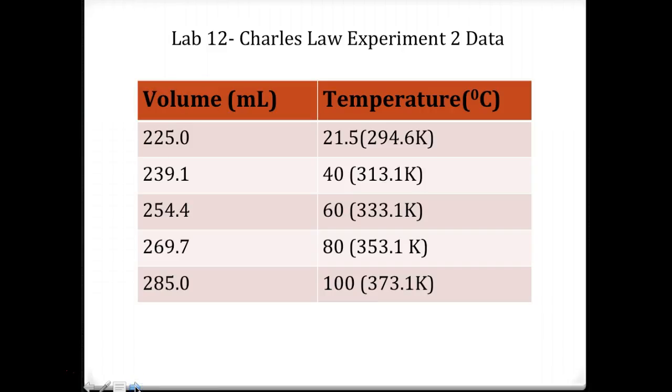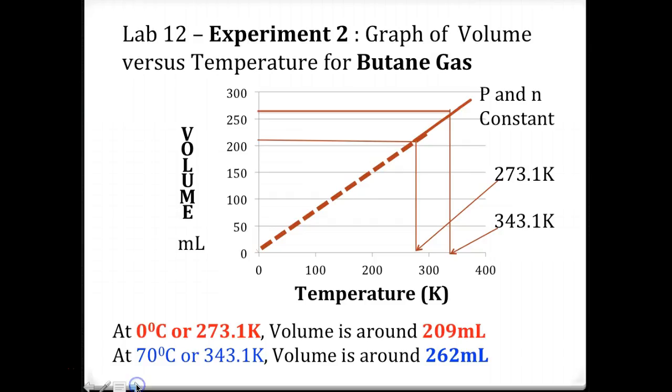All right, this is the data for experiment 2, and again you can see that the only data point that is missing is the 0 degrees centigrade. As the temperature increases from 294 to 373, so does the volume, and the numbers look exactly the same as methane. And so does the plot. Here they're asking you, since we didn't have a data point at 0 degrees, to get it off the plot or by calculation.